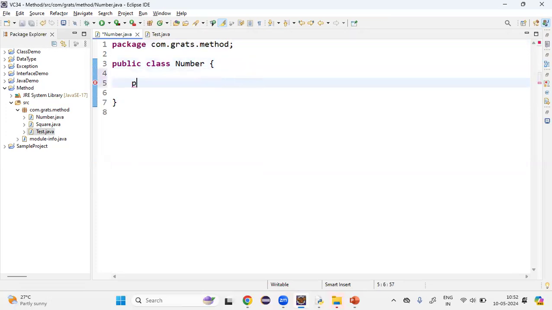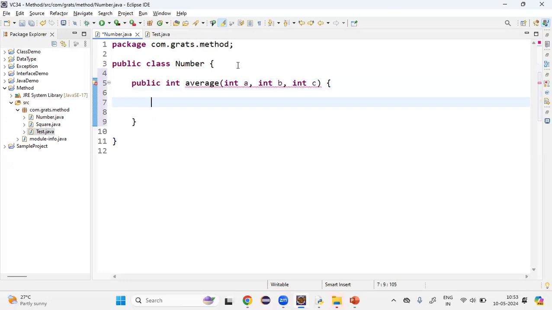So the access modifier for the method is public. To keep it simple, we discussed int is the return type. Method name, a meaningful method name, average. How many inputs? Since we are finding the average of three numbers, therefore three inputs. So int a, int b, int c. Then within this method body, write the logical task. First I'm writing the right-hand side with parentheses, a plus b plus c. For better visibility, I'm using extra spaces. It's not mandatory. Forward slash is the division operator in Java. Then average of three numbers, that way division by three.